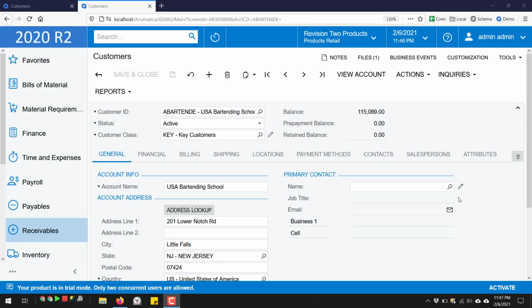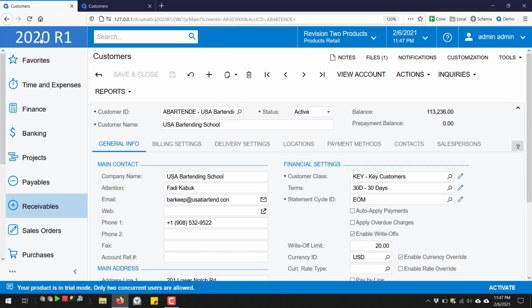Let's take a look at a new feature in Acumatica 2020 R2, how business events have replaced automation notifications. And you'll see in this browser I've got two tabs open. One is in a 2020 R2 environment, and you can see I'm accessing that on my local machine with localhost. And the other tab here is a 2020 R1 environment. I'm still accessing my local machine, but I'm using this trick to have the same environment open in two tabs.